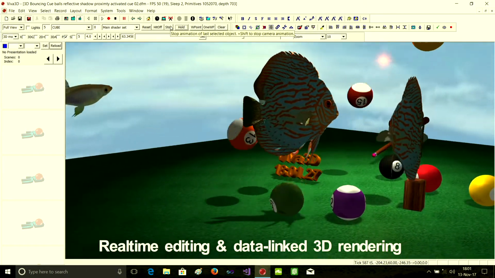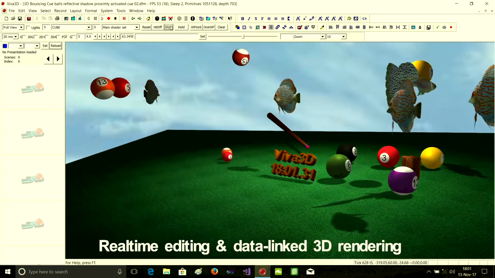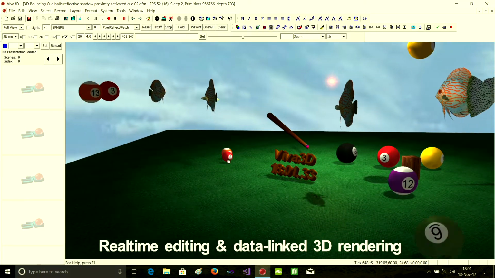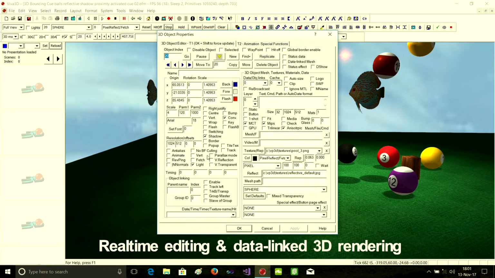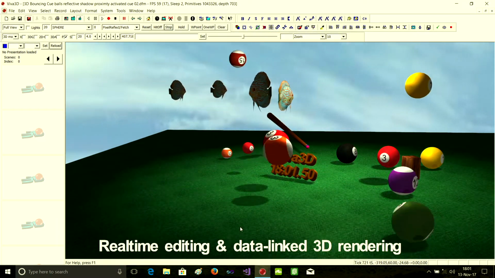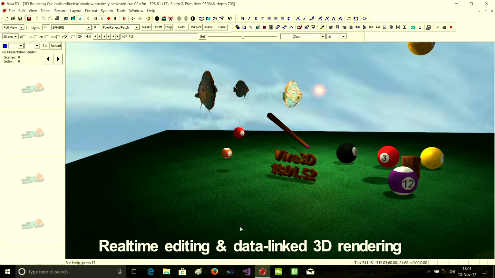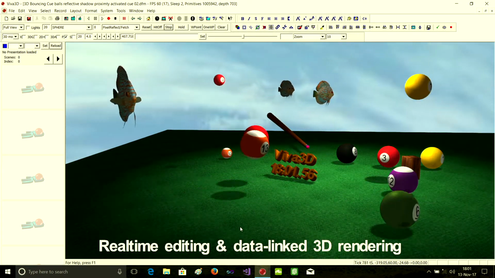For example, the 2 little cue balls there, the 3 ball there, if I just stop the camera animation, the 3 ball there, if I just move that down a little bit, double click on the object and simply select one of the animations, bounce, and we can see that's now bouncing, and we can adjust the parameters, the frequency, the start and end positions, whether it bounces back, etc.